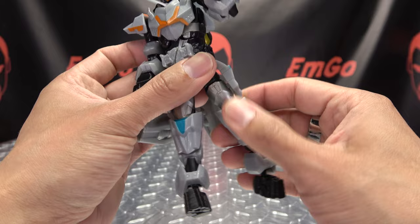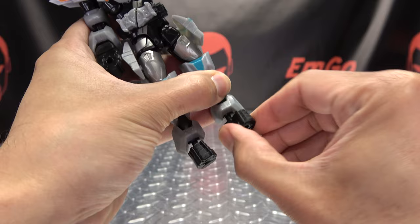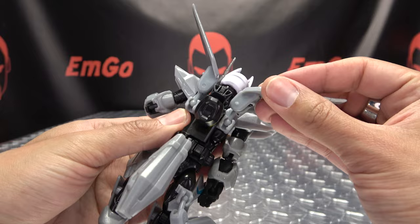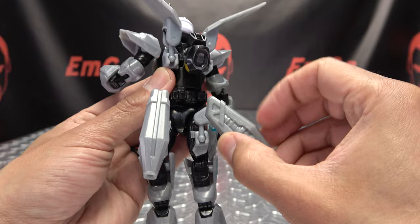So yeah, you get extra joints that maybe you need, maybe you don't. You have rotation there as well. You have an extra joint right there. And the feet slash hands, again, on a ball joint, tilted, rotation, and all of that good stuff. The wings are also on a ball joint, so you can move these around or on a hinge. You can move them up and down, in and out, do what you want there. These bits also are on a ball joint and hinge. You can adjust those, but they're supposed to be like that.